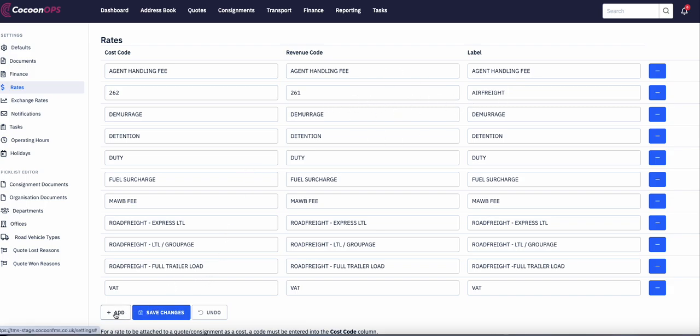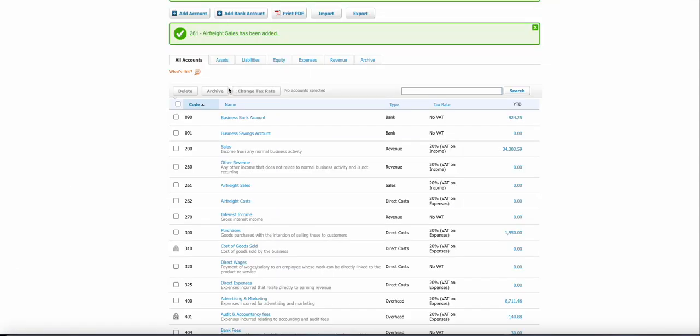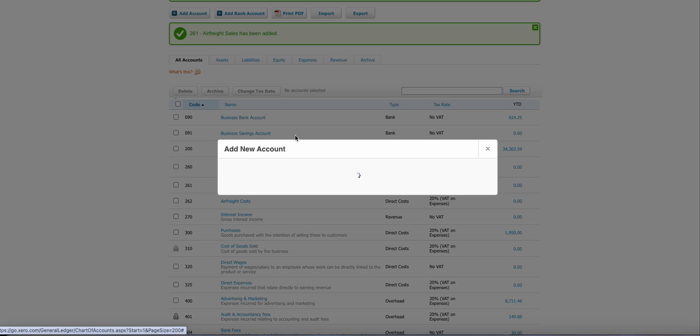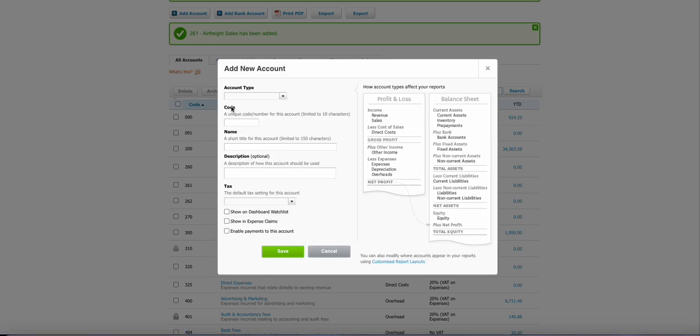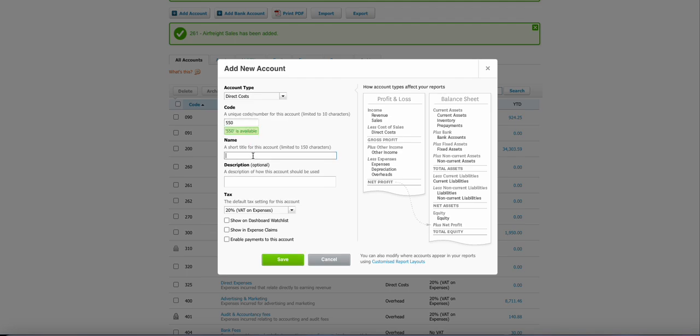I'm just going to add in a couple more codes into Xero. I'm going to add in sea freight. So again, this is going to be a cost to start with, so a direct cost, and we're going to give that the code of 550 and name that as sea freight costs.